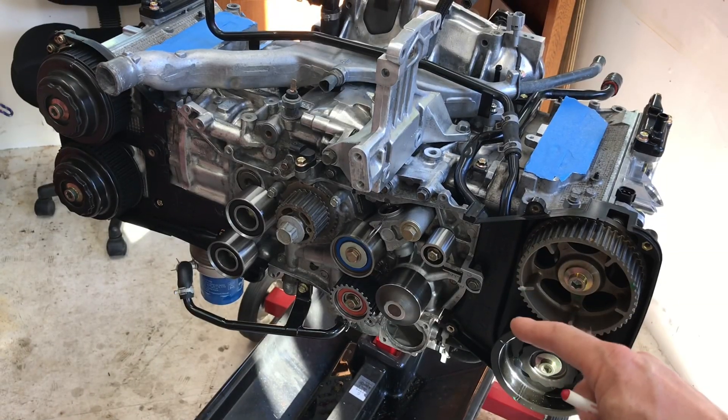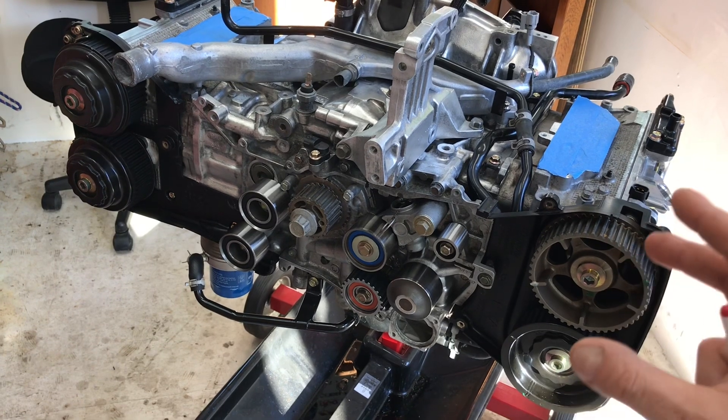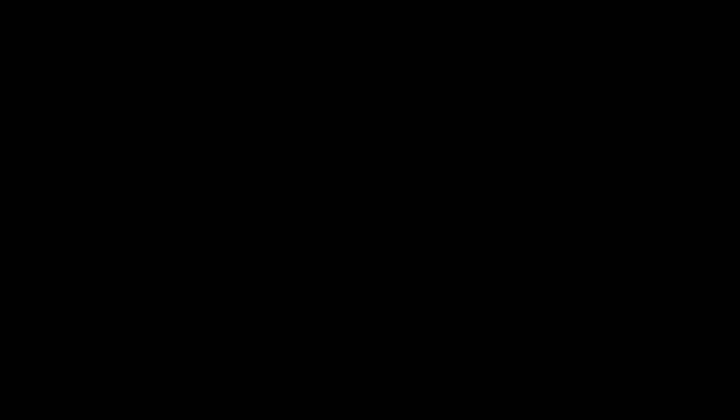Another one of my upcoming videos will definitely be doing the timing belt for this WRX engine — a step-by-step walkthrough for installing all the components associated with your timing belt and setting that timing belt for a dual overhead cam like these WRX and STI motors. This has been a little behind-the-scenes update video for the next Subaru DIY video, where I'm going to walk through all the steps for the reassembly and installation of this intake manifold.